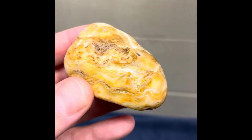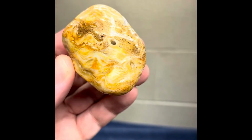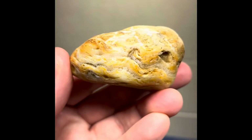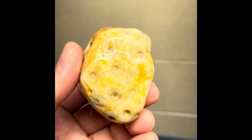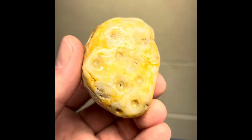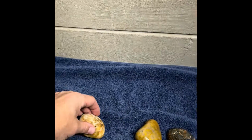This was that crazy colored one, yellow and orange and white. And you got some maybe limestone there or something. And this side, you got all those vesicles in there. And then the bottom, which is just crazy. I don't even know what does that. Some type of fossils, I'm guessing, but that's really awesome. So that one's just gonna get shined up a bit, and I'm gonna keep it just like that.